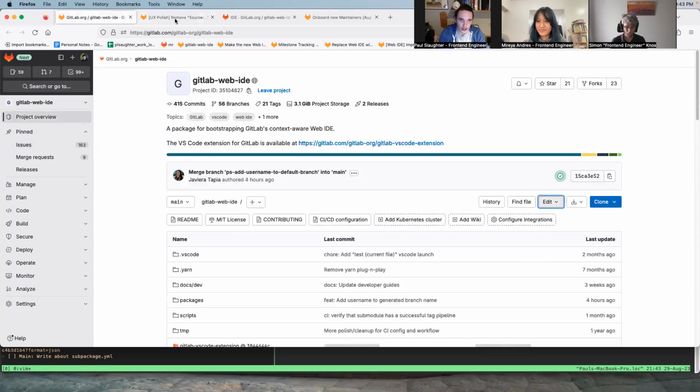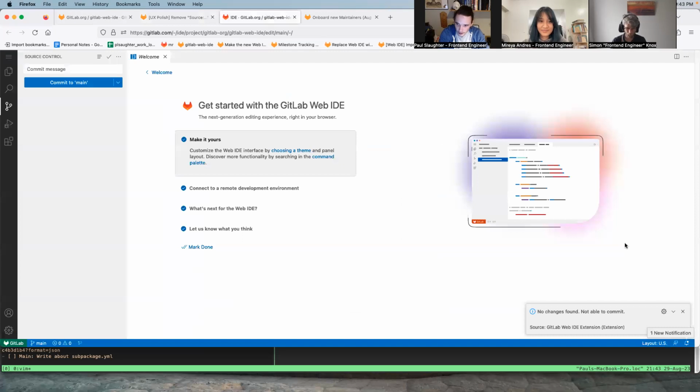All right. So here's the issue we're going to pick up on the Web IDE maintainer onboarding, which is the last session. Last session was the last session for non-APAC. This is the last session, period. So that's exciting and it's really great. And I'm so excited for the project to have more eyes on it. And it's going to really help out the project.